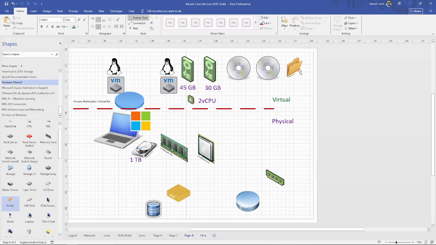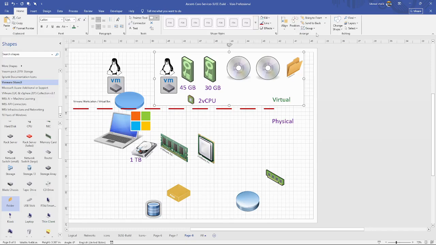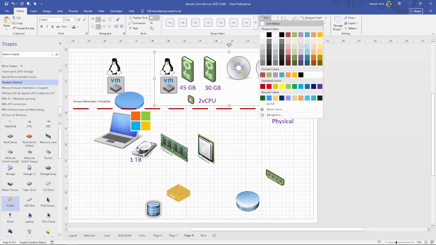I don't get the icon, that is why I am putting this. Now this is your Ubuntu 1 VM. I will make this as a box. I will send this back and make it a light color.